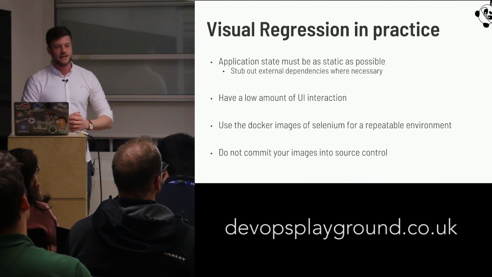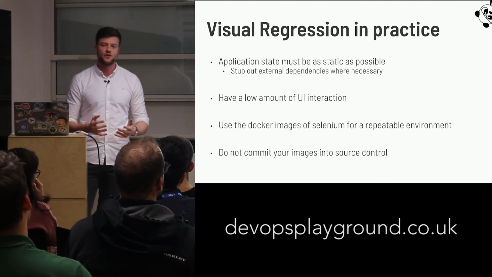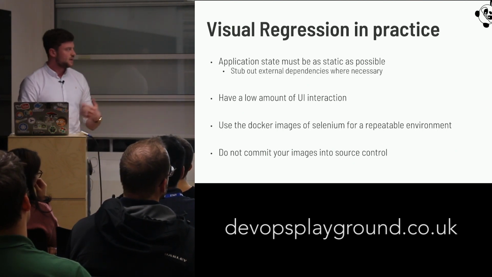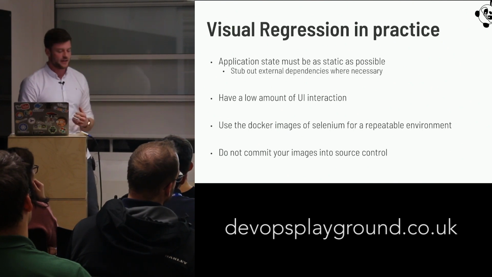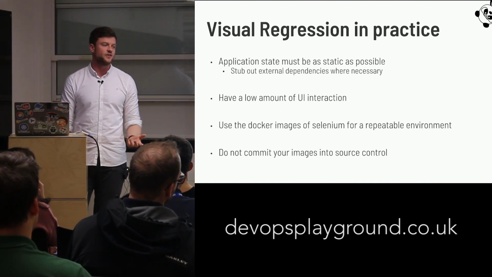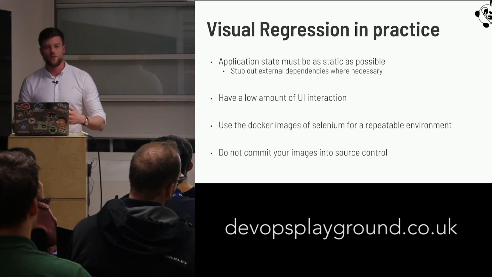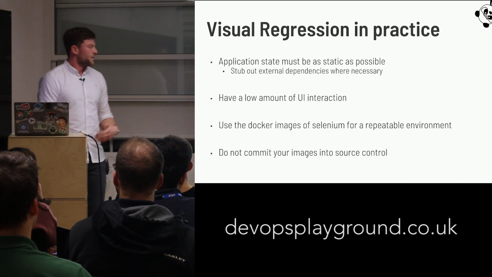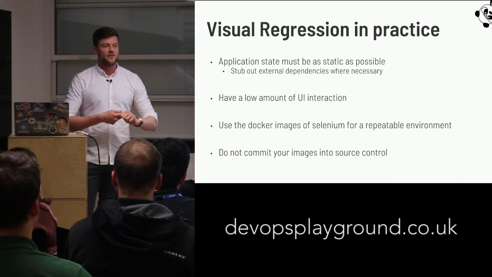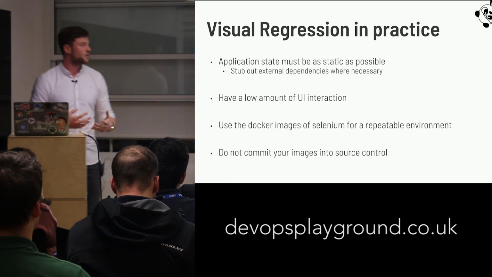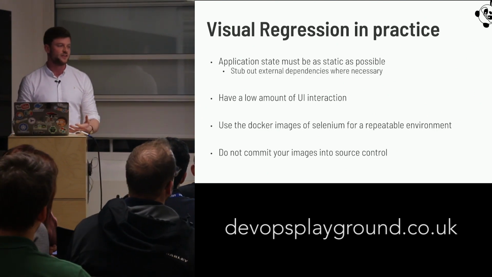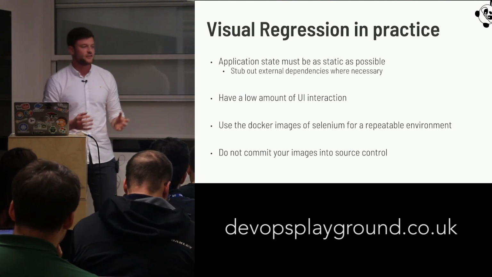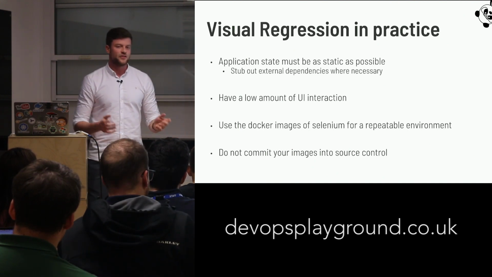So as I said, we've got quite a bit of experience using visual regression. And the most important thing for me is to make sure your application under test has got really repeatable state, that you have good ownership of the data. So a good example I can tell you about is at the Times we've created our own image server, a mock image server that will then send to the site under test a repeatable image that we can then use. We've also done things, or we're looking at now actually, to have a fake ad server. And we also have the ability to refresh our data set to a known data set. If your application has constantly evolving data or it's constantly changing, it's not going to be that great a tool for you. Does that make sense before I go on?